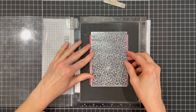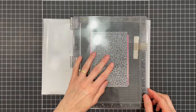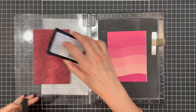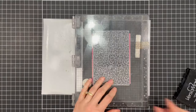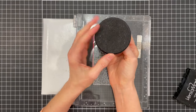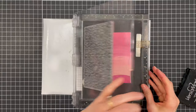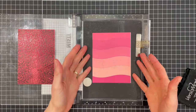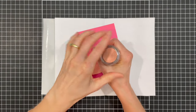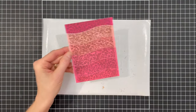And then that will help hold my paper in place, because as you can see, you can't really get the magnets on it with a background stamp. Then I'm going to apply VersaMark watermark ink to the stamp here. And to help me get a good impression here, I'm just rubbing over that with a Stampendable stamping tool, which is just a tool with a foam pad, or a felt pad, on the bottom that just allows you to give some pressure without having to push with your fingers, which could be helpful for some people. And yes, there's ink that transferred, but we're going to put embossing powder on here, so that's not going to show. The embossing powder I'm using is Copper by Ranger. And I'm going to heat emboss this with my heat gun.